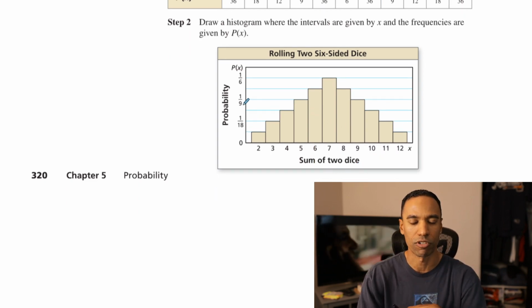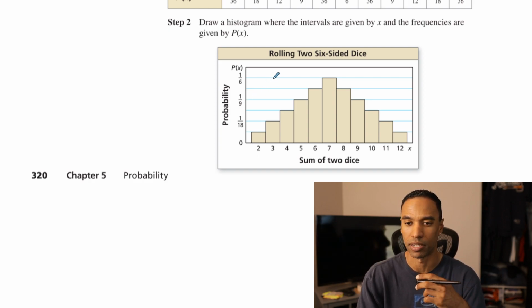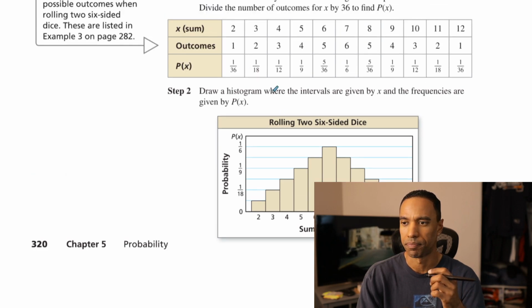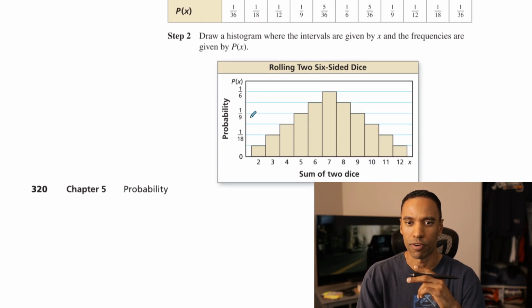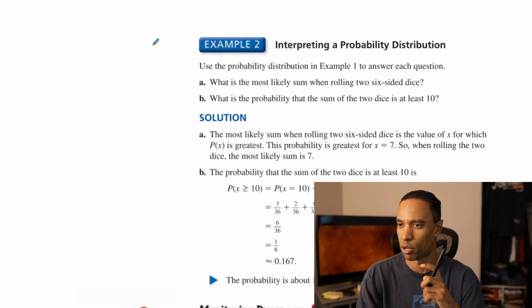There's the histogram. We're going to have to draw some of these. I don't know if it's going to take a while for me to draw them or how it's going to work, but just be ready for those things to occur. So they draw a histogram of it, shows the frequency of it. You can see that it normalizes there. And yeah, I don't know if we have to interpret it.